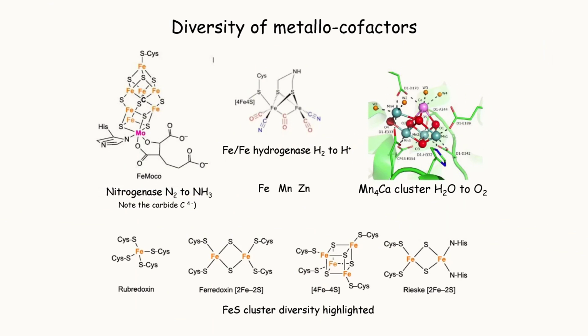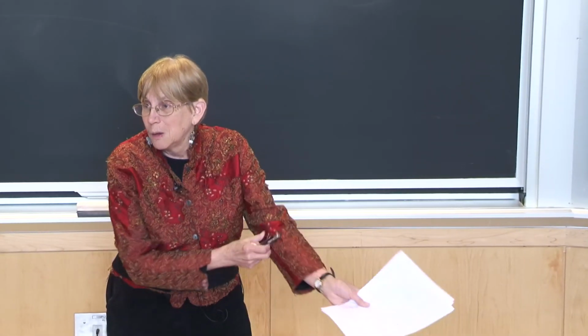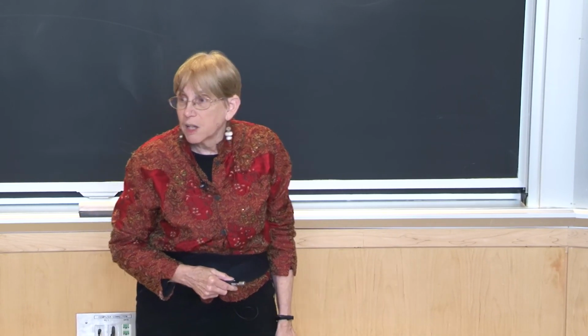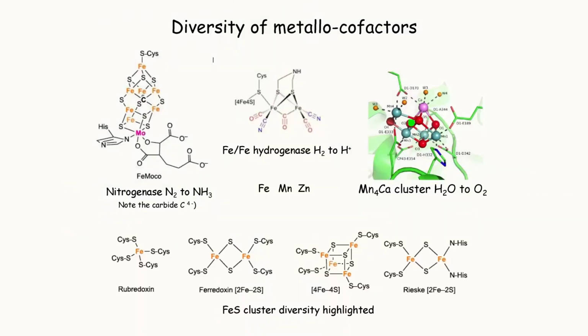We now have an atomic resolution structure without the metals being destroyed, which normally happens when you put a metal into an X-ray beam. The electrons reduce the metal, and you don't end up with the cluster you think you're going to be getting. And what you see here is you have 4 manganeses and a calcium. And again, this is a multi-electron process where in order to go from water to oxygen uphill, you need to have light. And a lot of people are focused on that now in terms of energy production and chemical catalysts that can mimic these kinds of reactions.